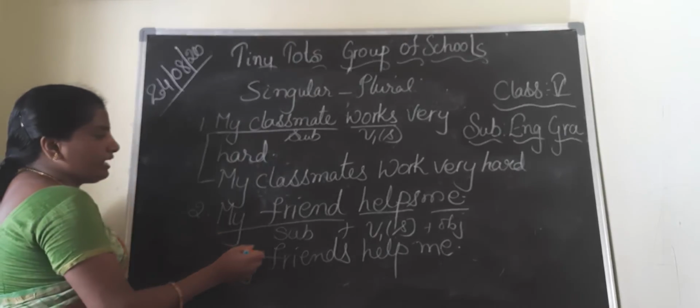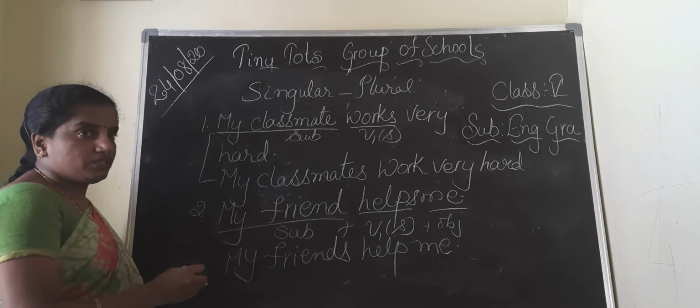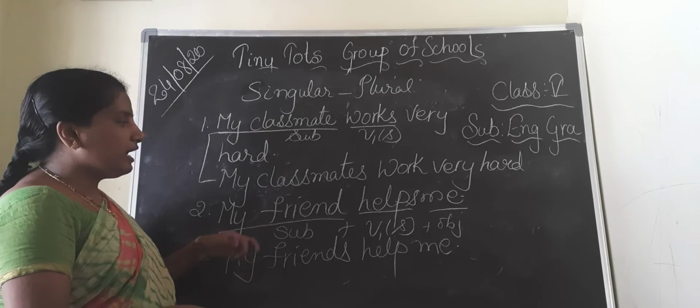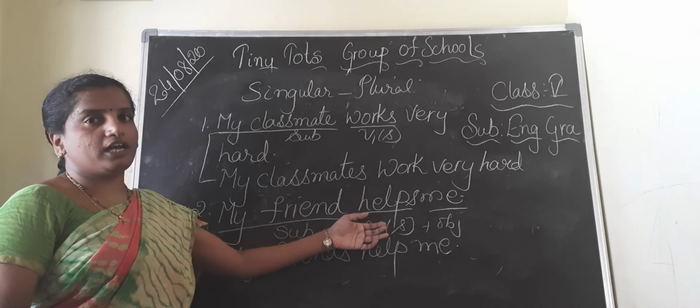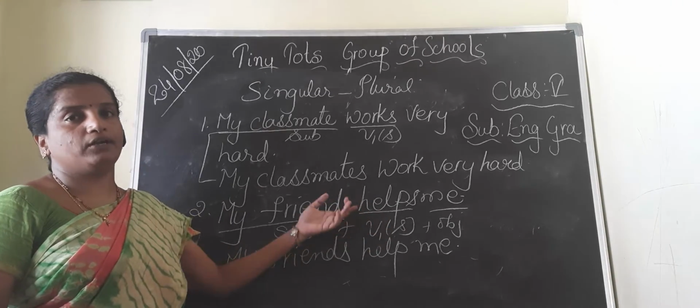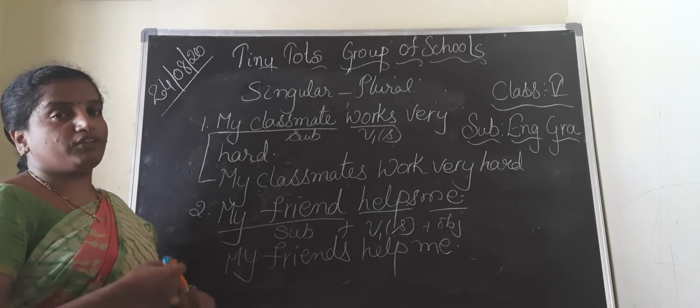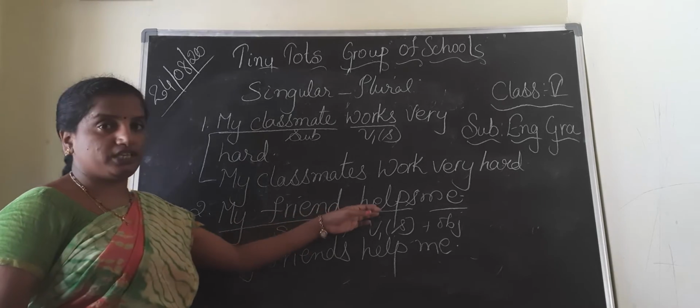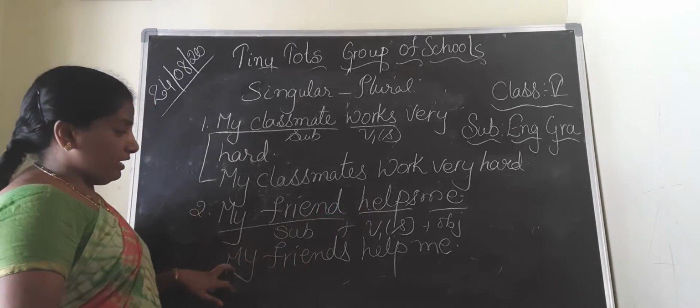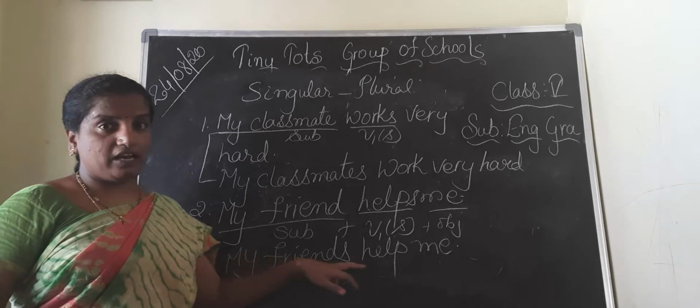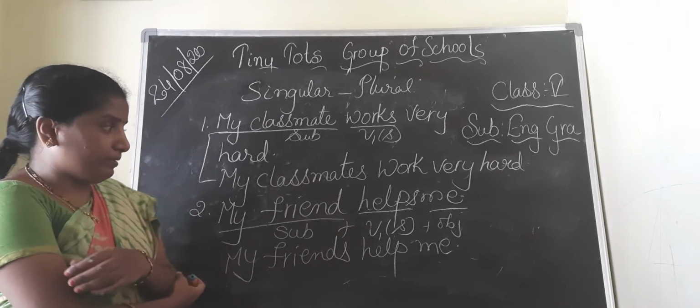Okay. So when I am changing the singular subject into the plural subject, at the same time we are changing the verb into the other form. If there is a singular subject, we are using the plural verb, and if there is a plural subject, we are using the singular verb. Okay.